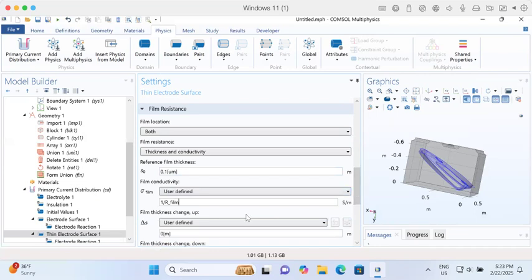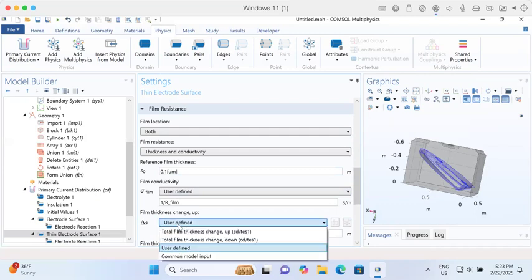And for the film thickness, this will be total film thickness change up.